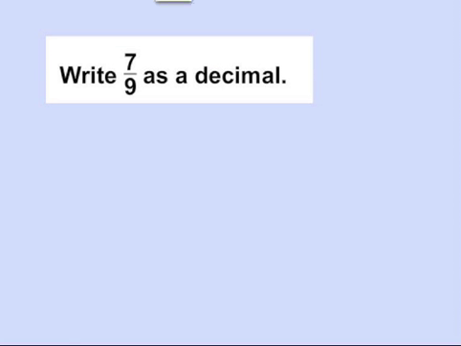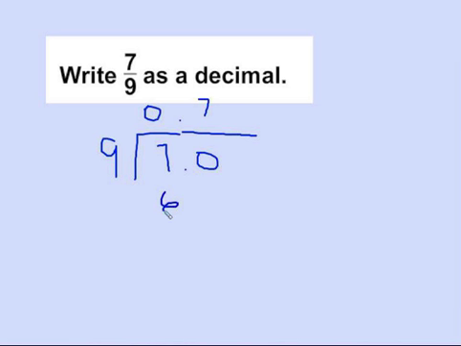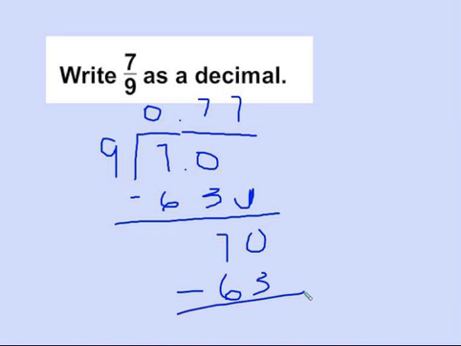Alright, sometimes your decimals will work out in a fashion where they repeat. So I know 7 divided by 9 is what I'm trying to figure out here. So I'm going to put up my decimal right away because I know that 9 cannot go into 7. Alright, so 9 goes into 70 7 times. That's 63. I subtract, and I get 7. Well, again, 9 goes into 70 7 times. I get 63. I subtract, I get 7. So I notice that I'm going to get a repeating pattern. So 7/9 we can say is equal to 0.7 repeating.